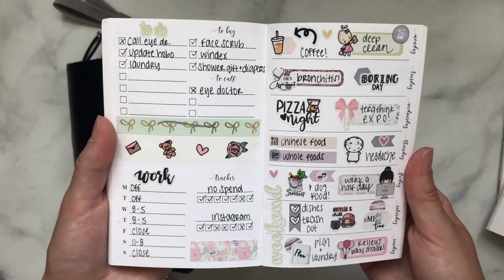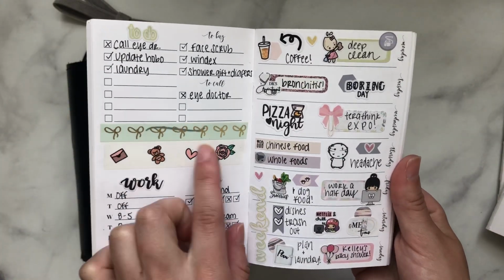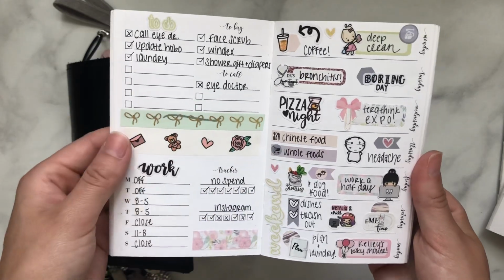But yeah, then we have this one. I love this Create with Pen washi. That's so cute. Matched it with this mini Simply Gilded.